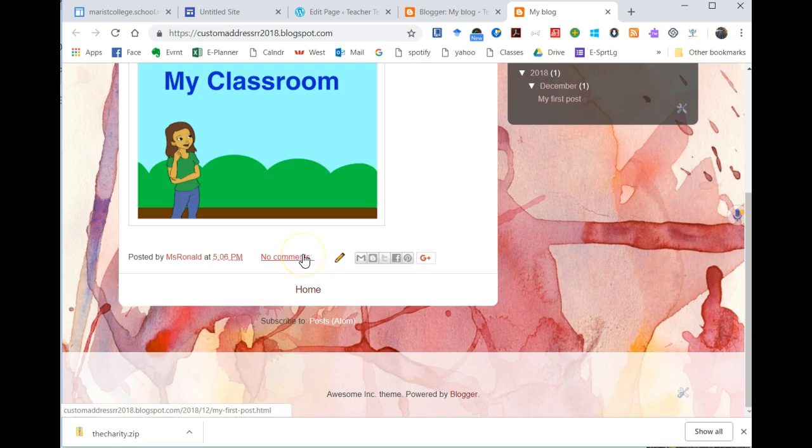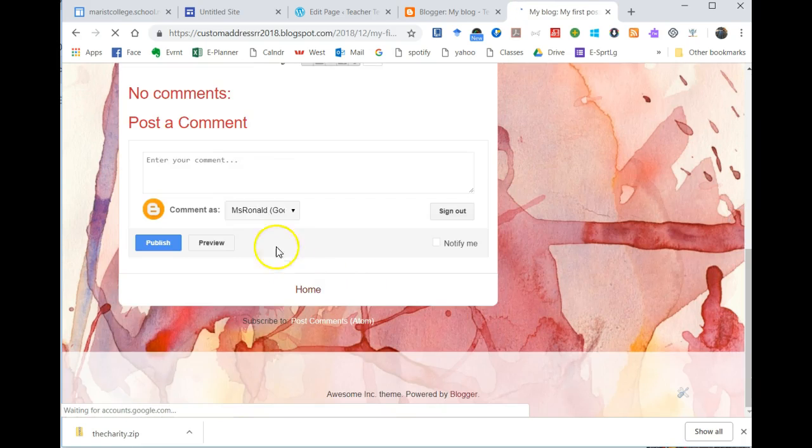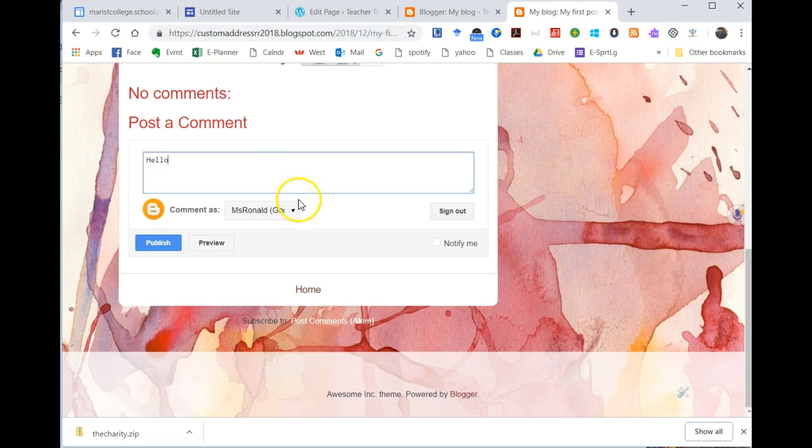Users can come along, if this was a class, if I was setting a task here, this might be the instructions and I'd expect my students to comment on it. At the moment there's no comments, but if they were to click on here, then write a comment, they can choose whether they want to be anonymous, which is often an option, or whatever they're logged in as, and whatever they choose will show up on their comment, and then you go publish.